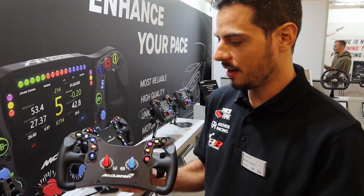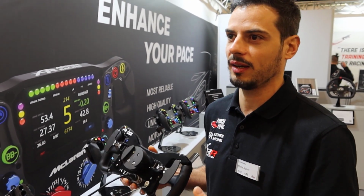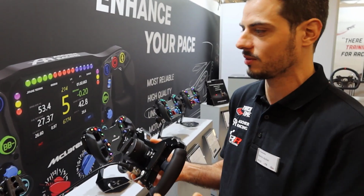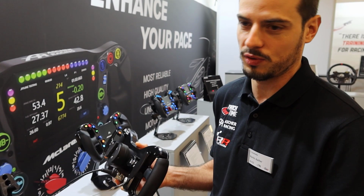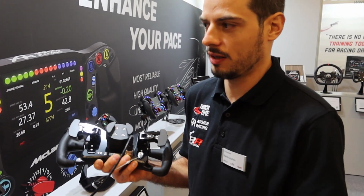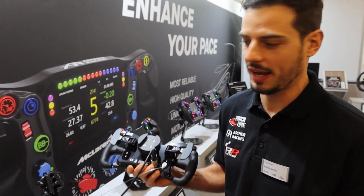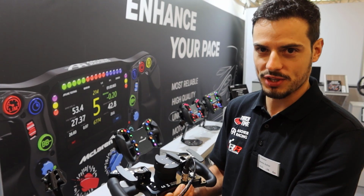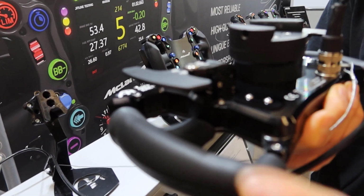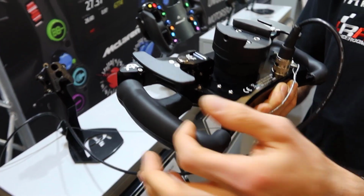All the components are developed for motorsports, so it's like a toolbox we can use to develop other kinds of steering wheels. No compromises made. We started with a white paper and a sheet of specifications. There are new paddle shifters, completely ball bearings everywhere, no play at all.